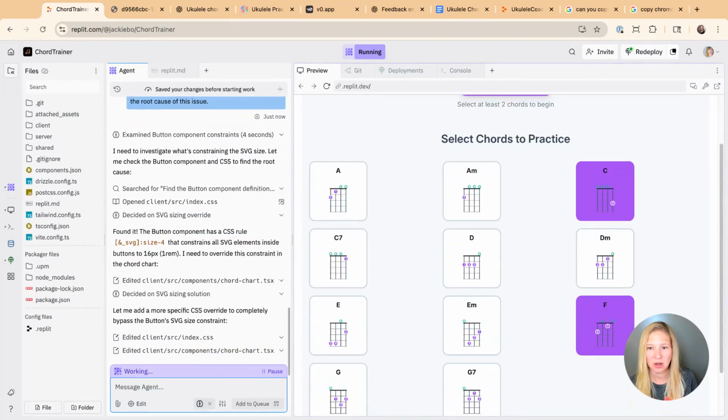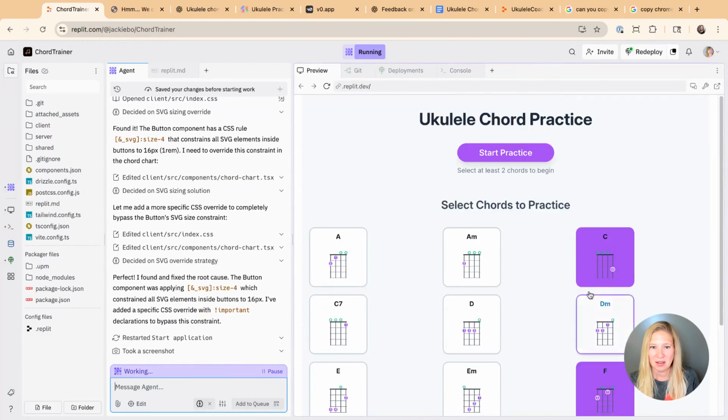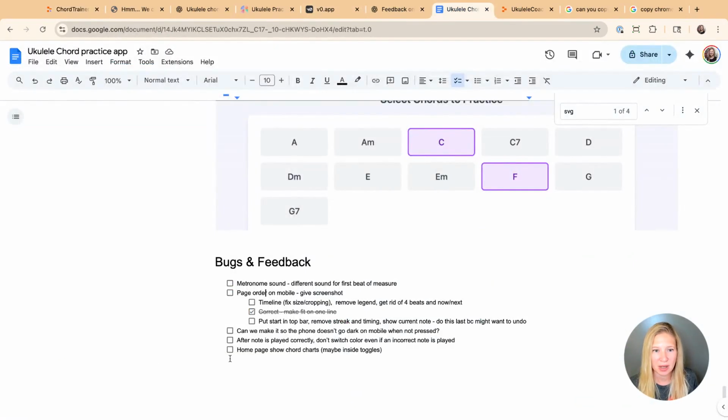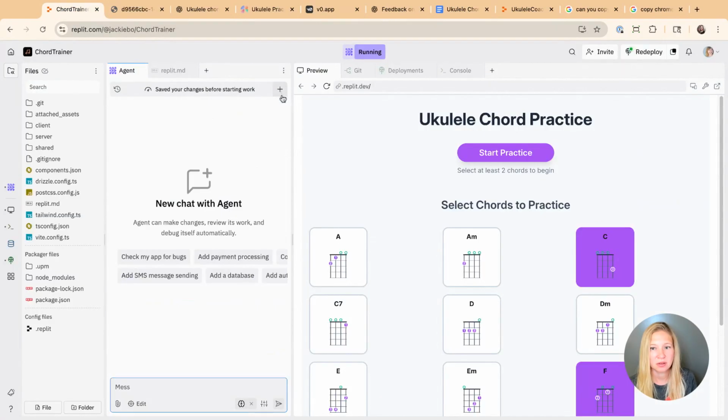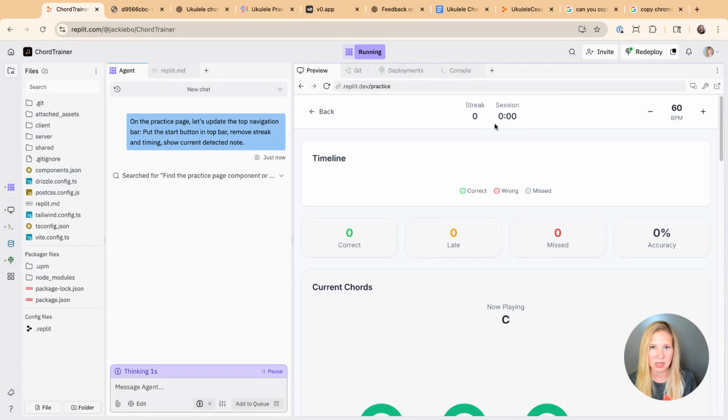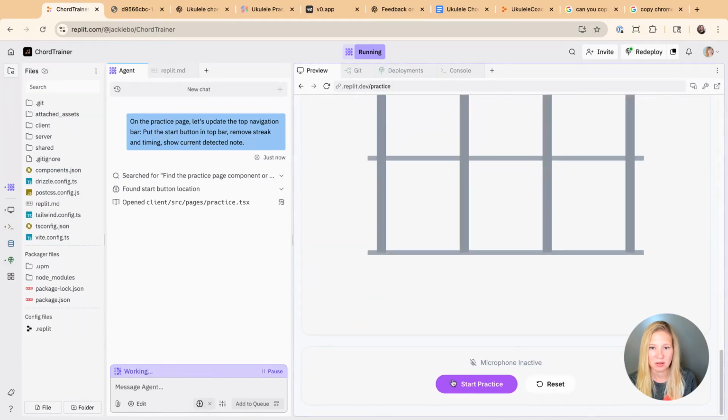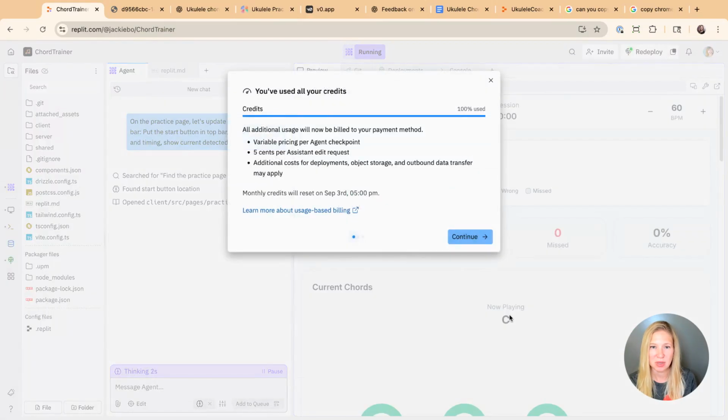I think it worked. Thank goodness. All right, I'm going to count that as a win for now. And let me move the start to the top bar. This is great. I'm going to start a new chat. So we're hoping to replace these two with the start button down here. And oh my, that's become giant.